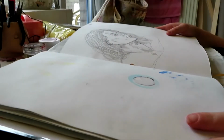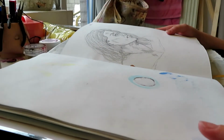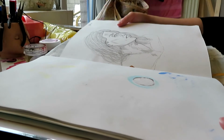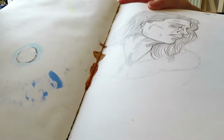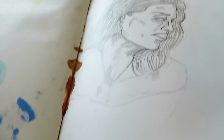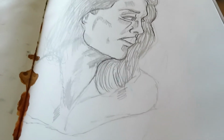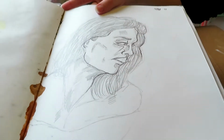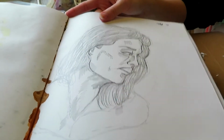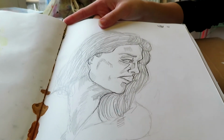Kinda worked! Woo! So, good morning, it's a new day and I just wanted to show you quickly the sketch I have been working on for the jacket. As you can see... Oh, you can't see, sorry. It's actually a profile of a male. So that's what I'm gonna try to achieve onto the back of my jacket. I hope you enjoy the time lapse.